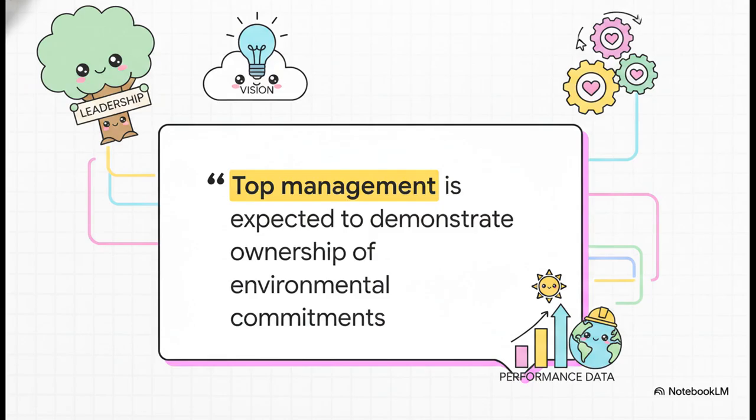Ultimately, effective environmental management all comes down to engaged leadership. As the standard makes perfectly clear, top management cannot simply delegate their accountability away. They have to set the tone, provide the necessary resources, and actively review performance data to ensure the entire system is actually working the way it's supposed to.